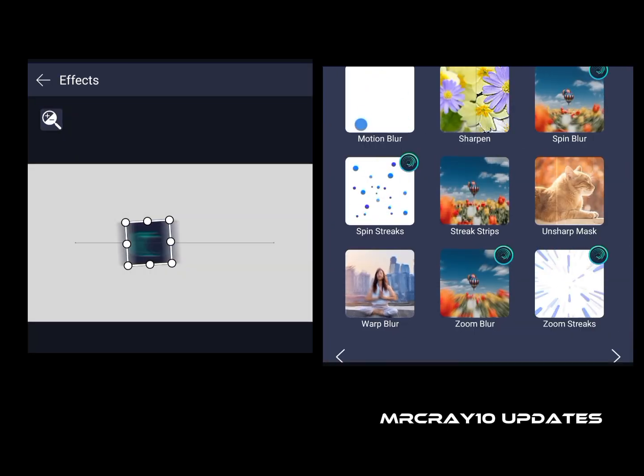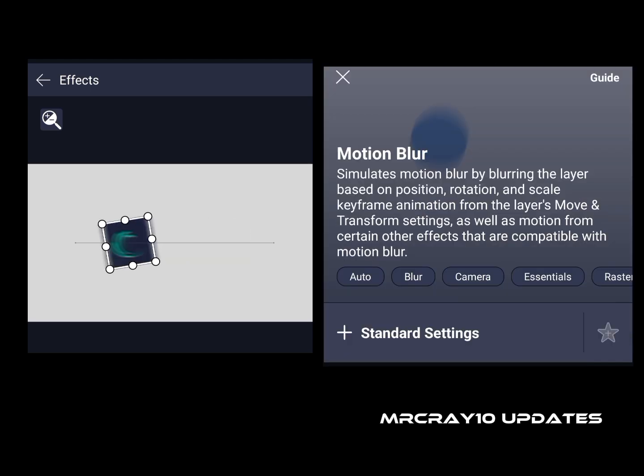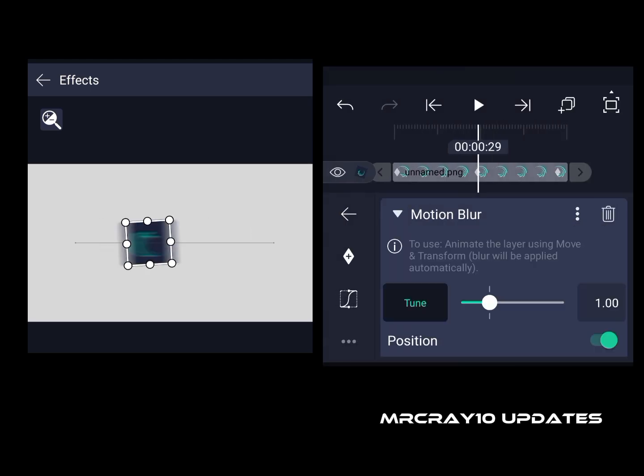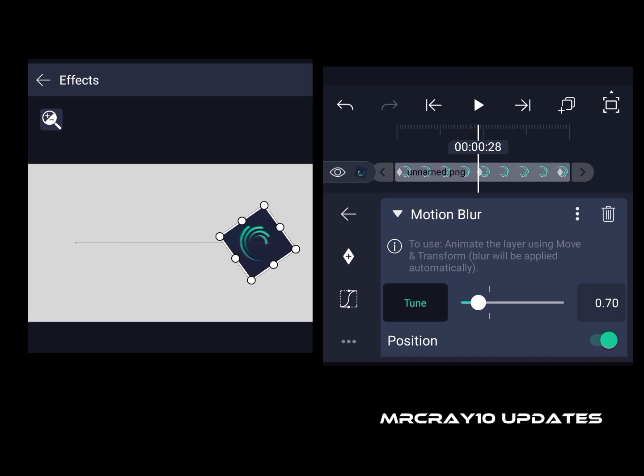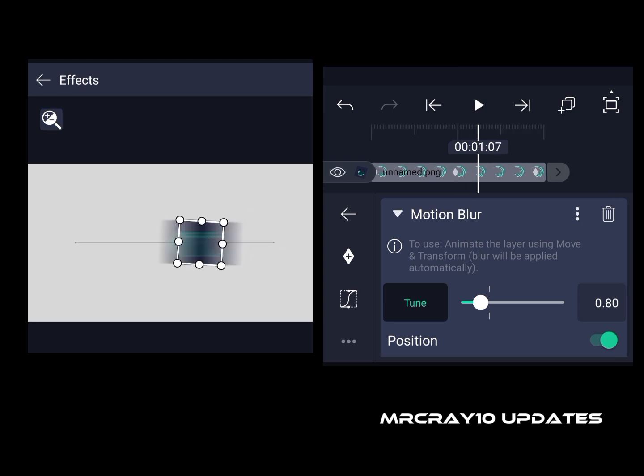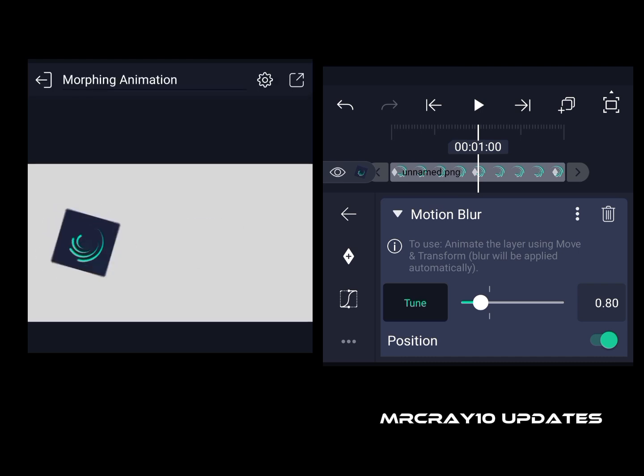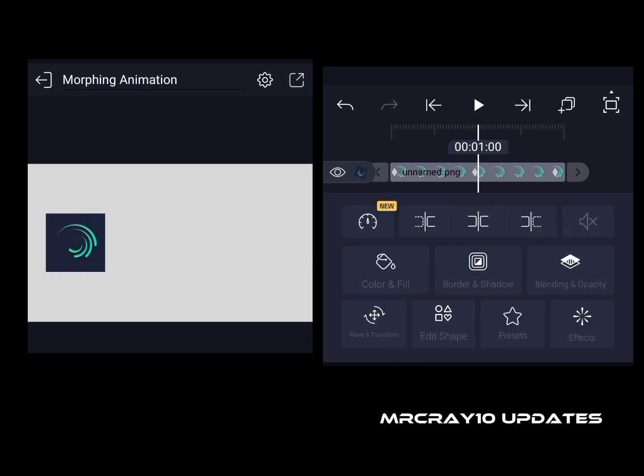You get my point? So it depends on where you see the blur effect and how you want it to be. But I want to reduce my own to 80. Understand? So you can decide to make your own either 100, but I will prefer you leave it at 80 or 70. You get my point? So when you leave it at that, then you can now tap on this navigation button and go back. So let's see what we got.